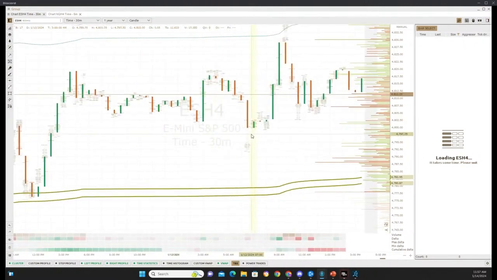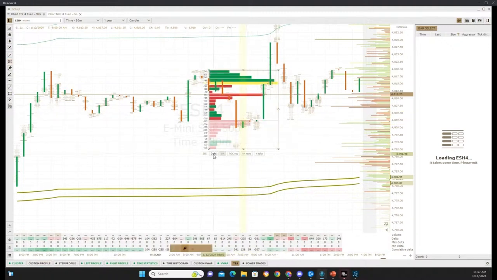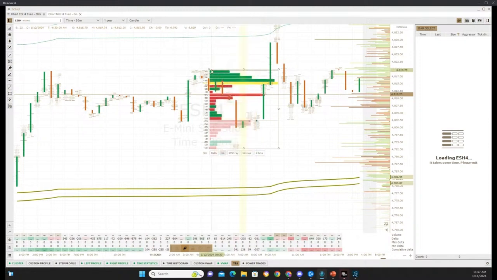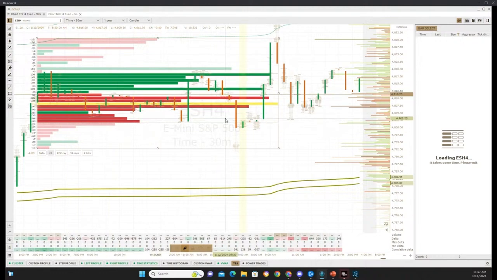Oh, we'll get there. It's where you grab the section and you do a fixed volume profile. Oh, it's this little drawing here. Custom profile. There's a little box right here. You see this with four squares? Yeah. You just highlight that and you change it. On the bottom of the box, you have the ability to change what you want to see. Average size. I typically only use volume or delta. I'm sure there are other cases you could use it. I just don't.